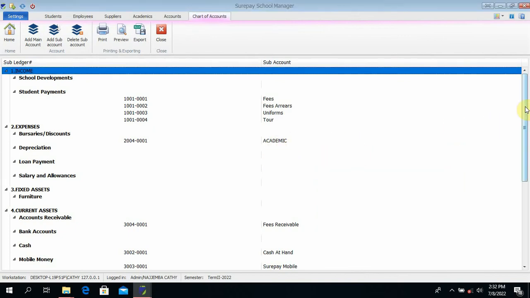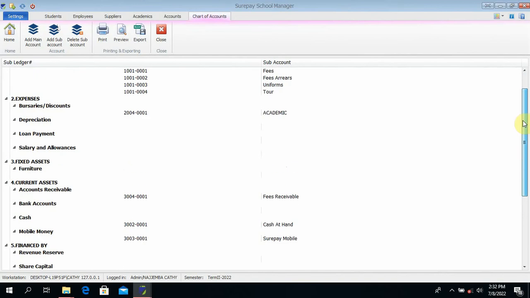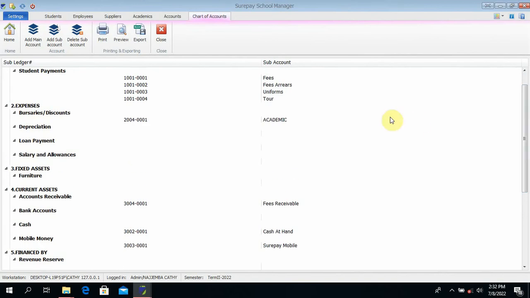Well, also you may be asking how you may track expenses. You see, under expenses we have bursaries, and as a major account, bursary stock discount, we have an academic sub account auto created by the system.